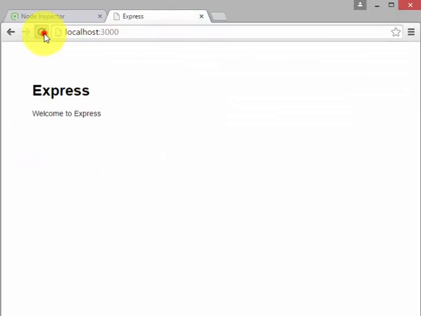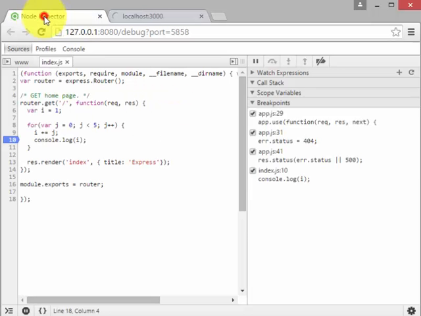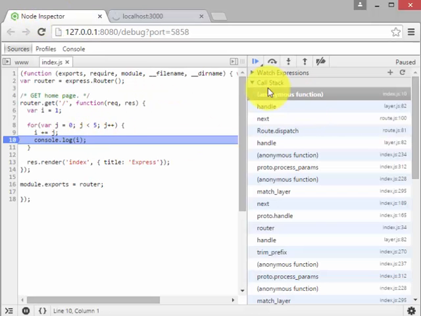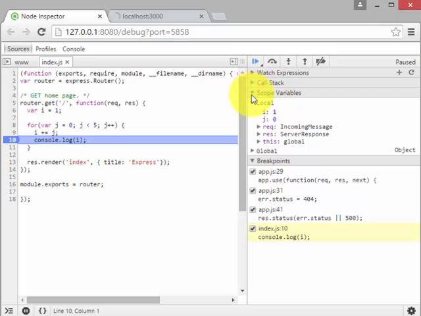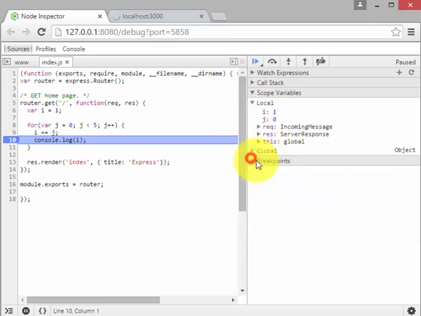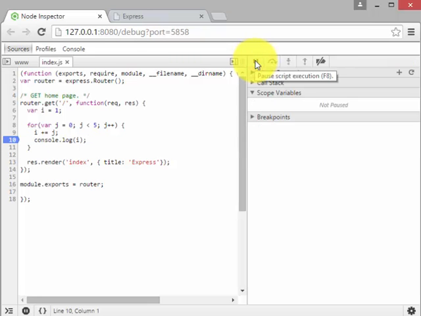So now I can refresh this page, return back, and I have my breakpoint here with all stuff that I need. So for now here i is equal to 1, j equal to 0. So let's go resume. Now 2 and 1, 4 and 2, 7, 3, and so on and so on.